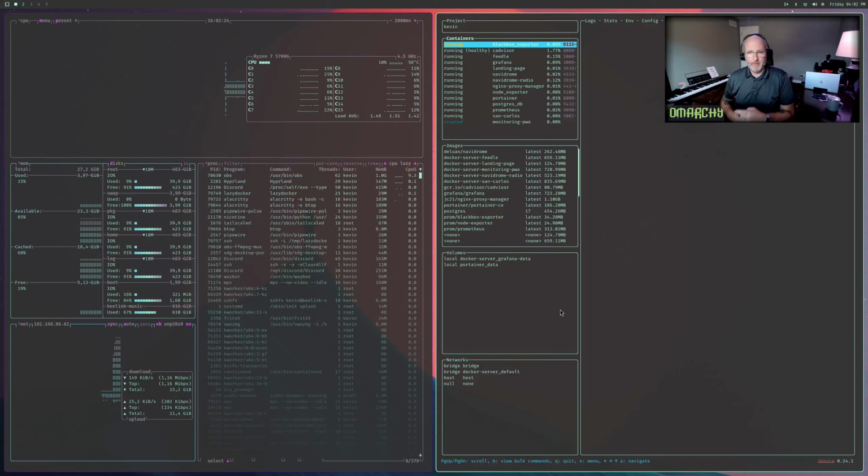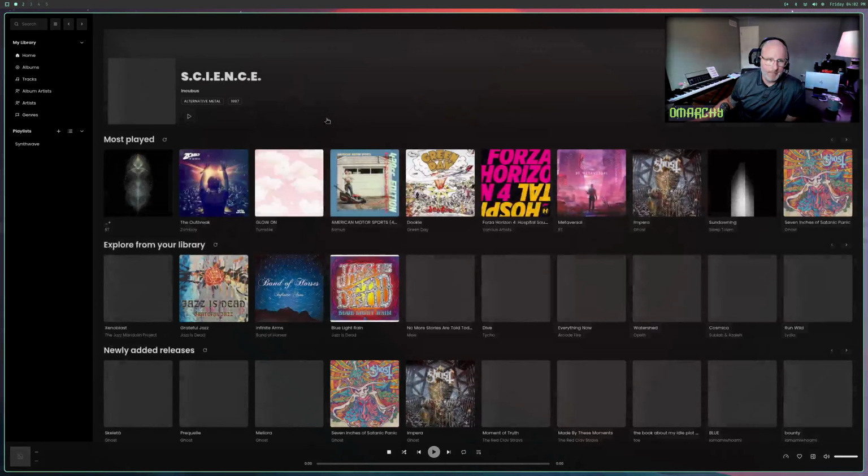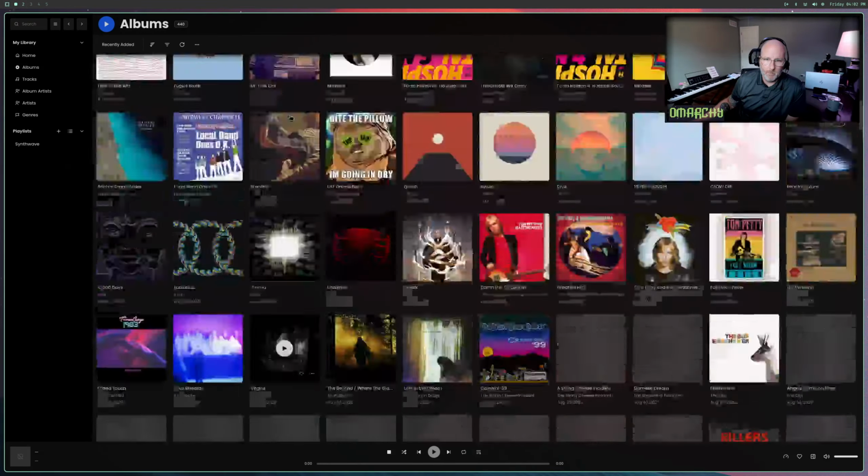And I wanted to build one that was meant for playing music off of the Navidrome server, but there's a lot of great apps out there that aren't TUI interfaces for Navidrome. The best one, I think, is called Fission. And it's a great player. It's kind of modeled after Spotify. It looks absolutely tremendous. It works really well.